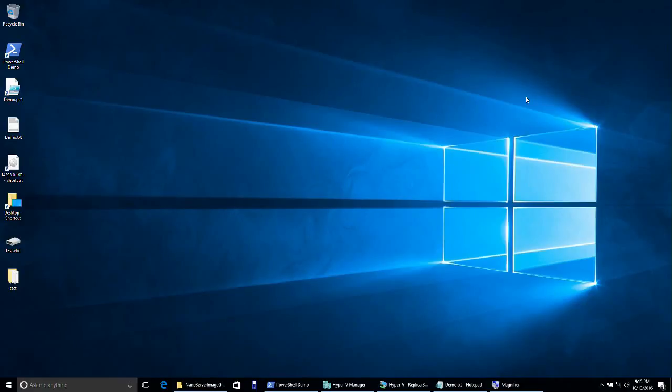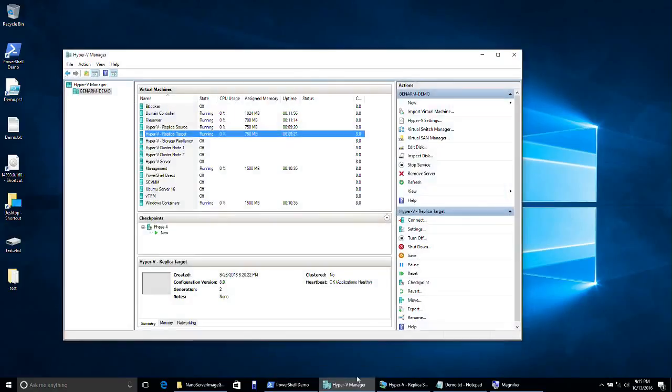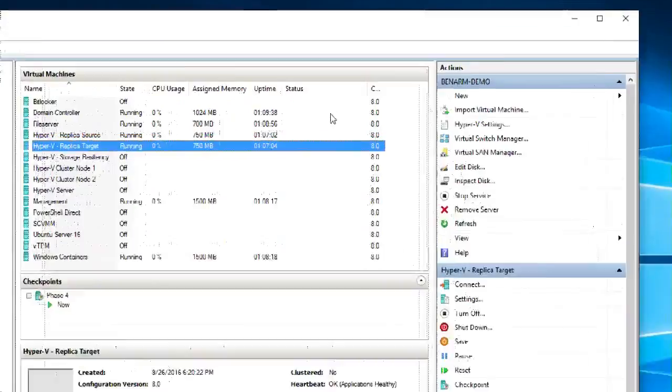So as I mentioned much earlier in this session, PowerShell is going to be your go-to tool for doing anything that falls through the cracks with Nano Server. So getting PowerShell remoting working reliably is really important. So I have a couple of virtual machines running here. For this demo, let me just zoom in.